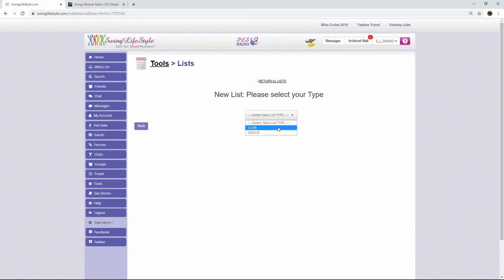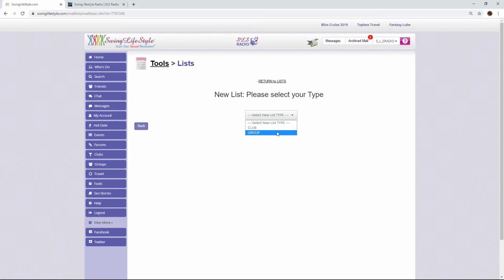The Club option will show you a list of members that have already signed up for one of your past events. Keep in mind this number will be different than if you choose the Group option. The Group option will bring up the list of members that are currently in your group. But not all may have attended a past event, so this number will be somewhat different than the Club option.